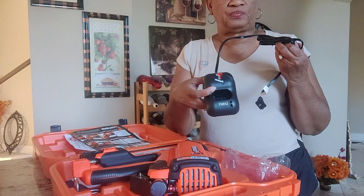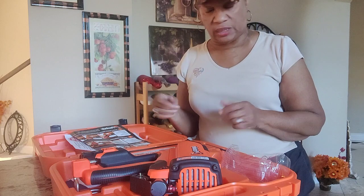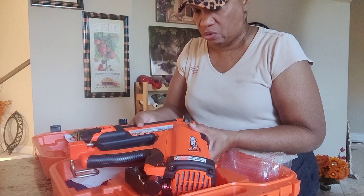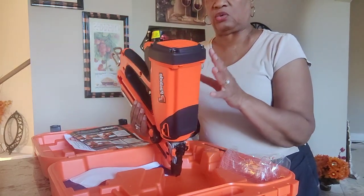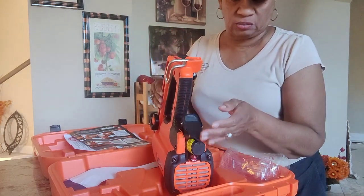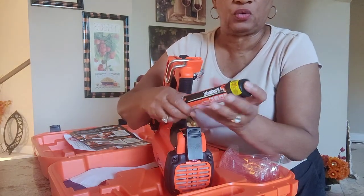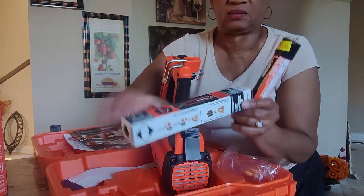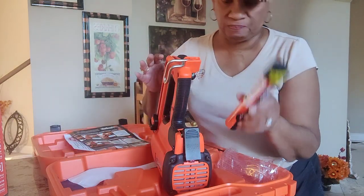This is the charger. Nice little cord. I don't know how long the cord is. It's a few feet, a couple feet. I'm sure it's not that long. Okay, now I'm going to have to flip this. Well, I'm just going to do it this way. This is where the fuel system goes. This is the fuel injector system, and it came in this box that I showed you. There you go. Expiration date's on the bottom.